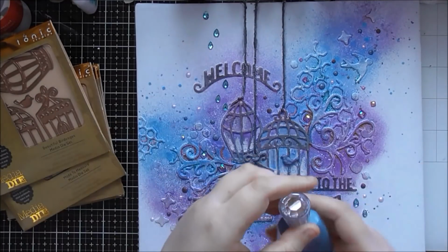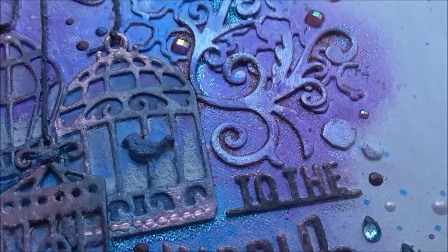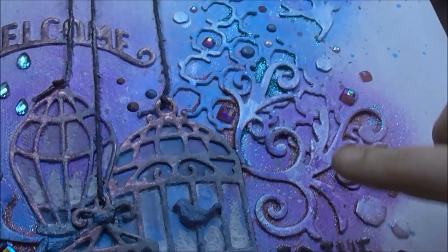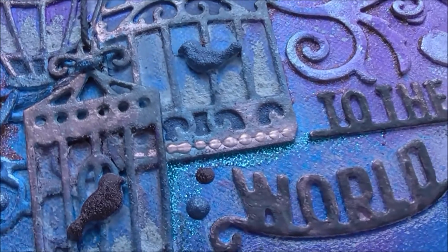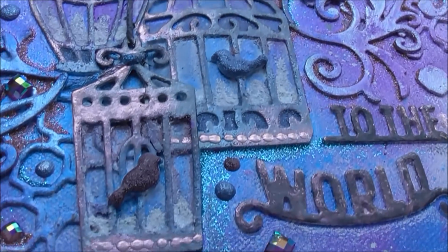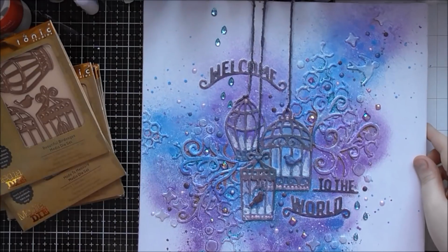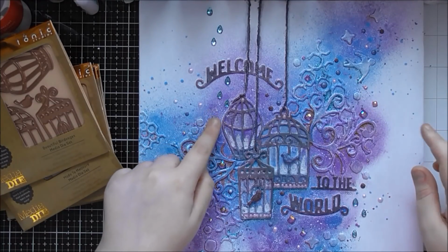Then I was using some glitter accents, and you can kind of see it on here, all around these swirls, that turquoise glitter and some of the purple as well. So I squeezed some out near the swirl, and then I just brushed it up against the swirl with my finger, so you get a concentrated amount near the edge, and then it blends out into the background. I did that in quite a few places, and that was Atlantic Drift and Candy Kisses. And then I also used a few stone drops in the background to give some extra texture.